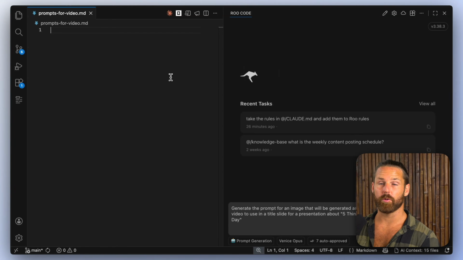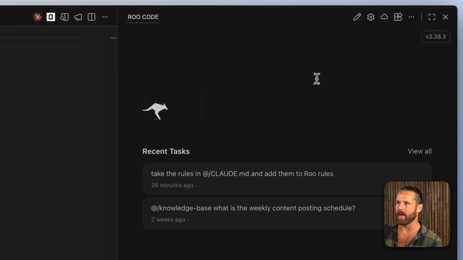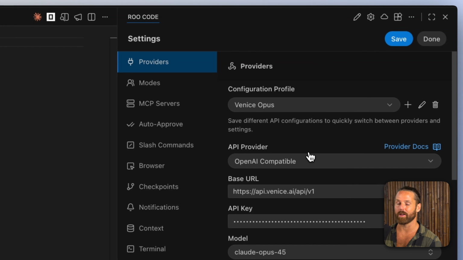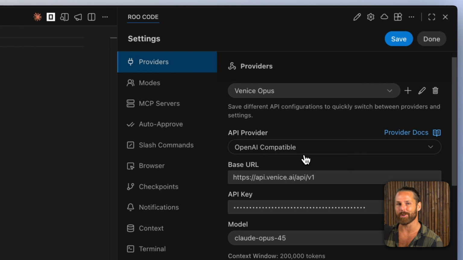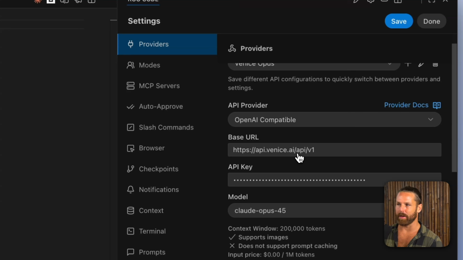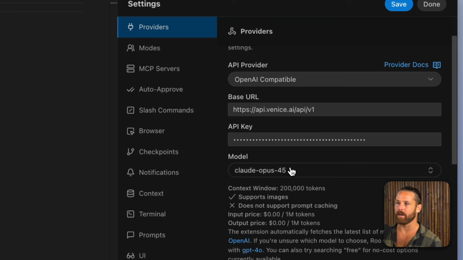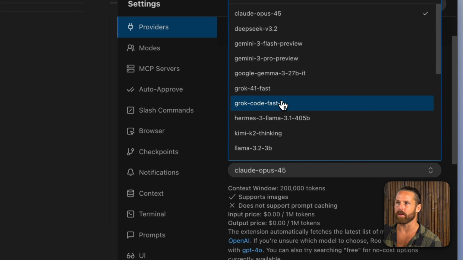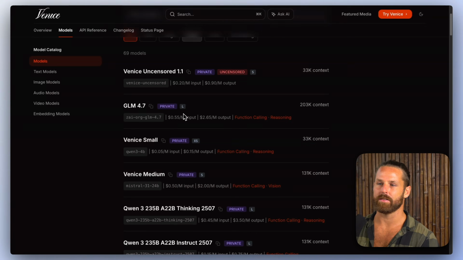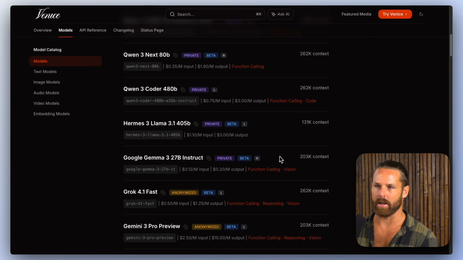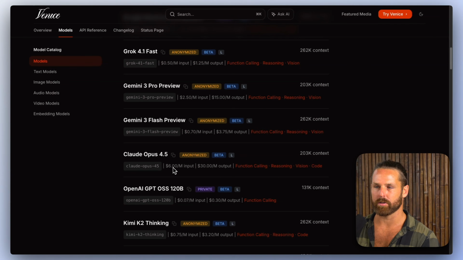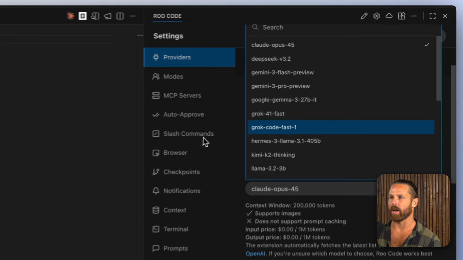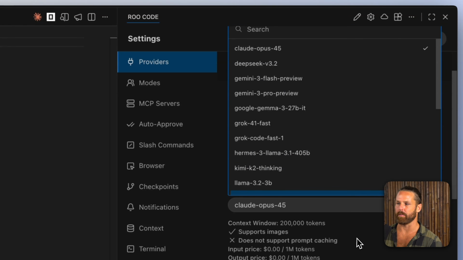This is Visual Studio Code with the RooCode plugin. RooCode is an agentic AI framework similar to Claude Code, but it's open source, and you can plug in any API provider you'd like, including Venice. I pop in the Venice base URL, my Venice API key, and then I can choose from Venice API models. And this list is vast and very diverse for any use case, whether I want to save money or use premium models like Claude Opus 4.5. I can do it all here with the Venice API.